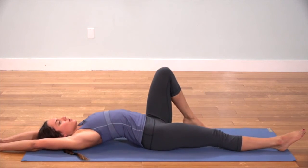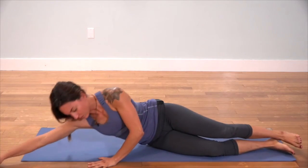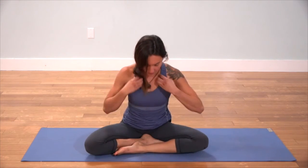Now we're going to roll onto one side, taking that top hand and pushing us up to a seated position. All right. So now you should feel a little calmer, maybe a little bit more activated within the belly.